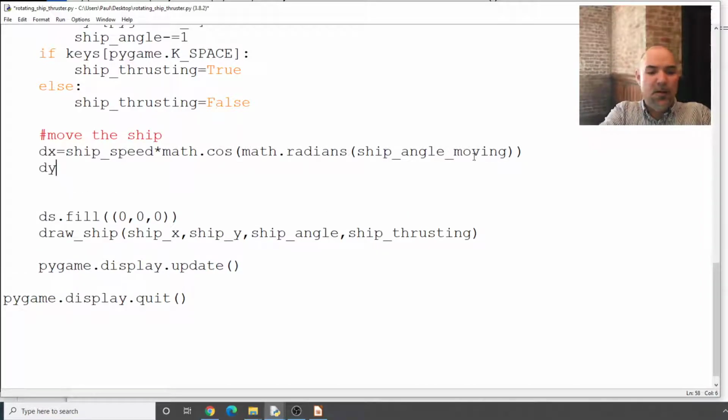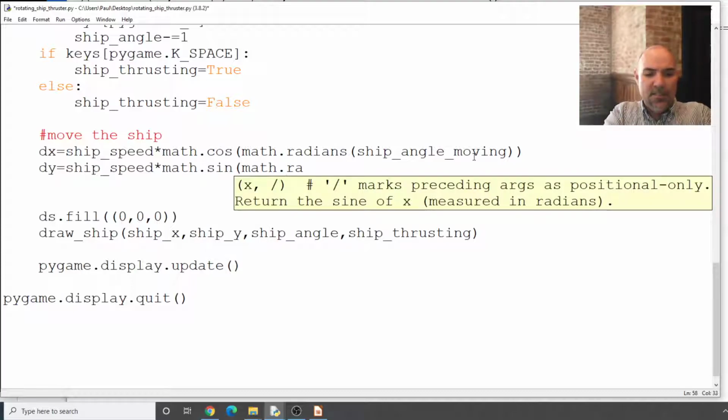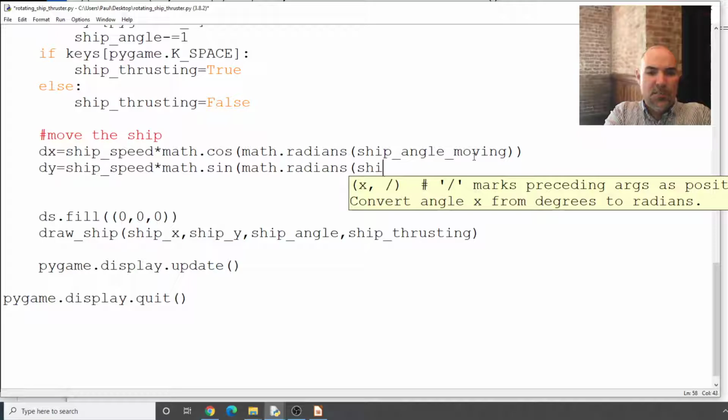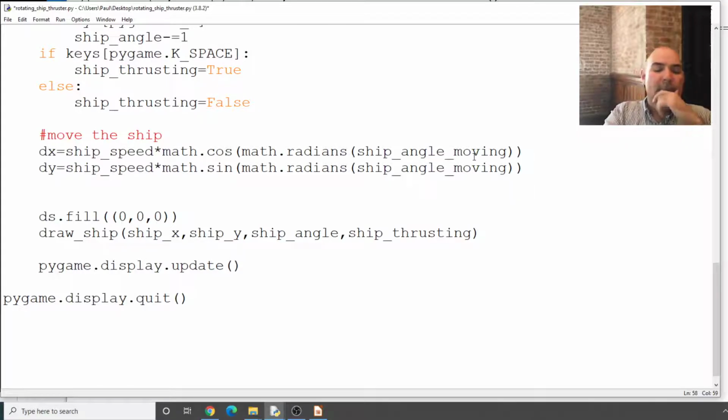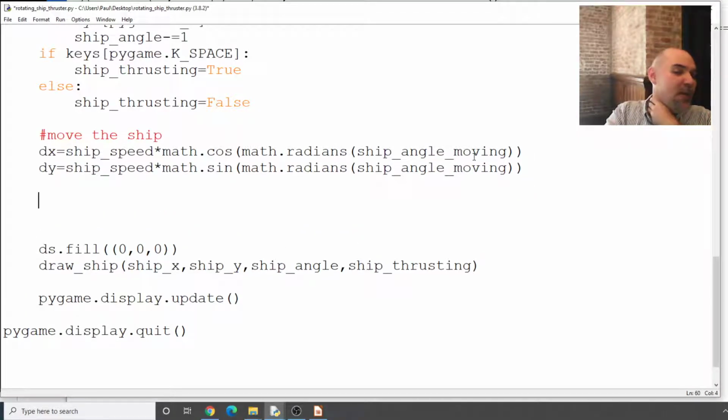Now let's compute the dy. dy equals ship speed times math dot. Now this is dy, this is up and down, so sine is up and down. So sine math dot radians ship angle moving. So now we have the ship dx and dy. But before we actually do anything with that, let's change this.